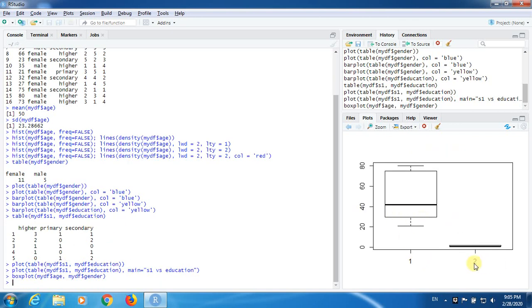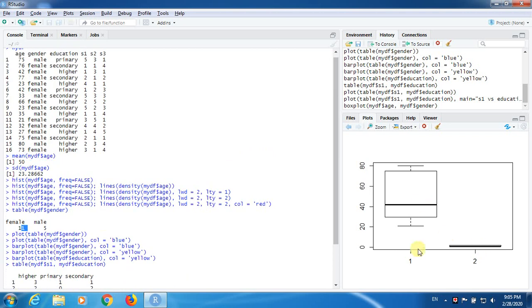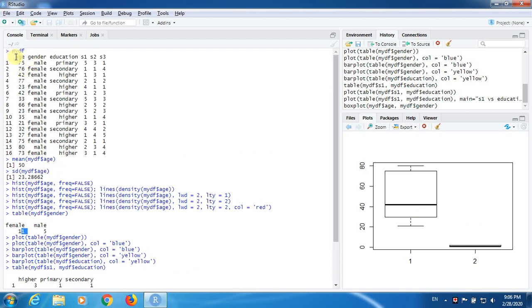Oh, we have two responses in gender against age. Now we see R automatically interprets 1 versus 2. One is chubby, which means it could be female because we have 11 individuals in female. Certainly this is going to be female. And here we have male, the very narrow box. But this is just a plot, so let me help you interpret it: the gender level differences to age are highly significant.